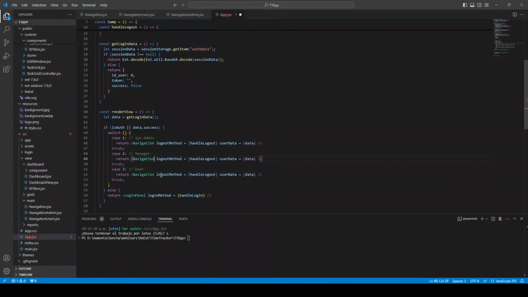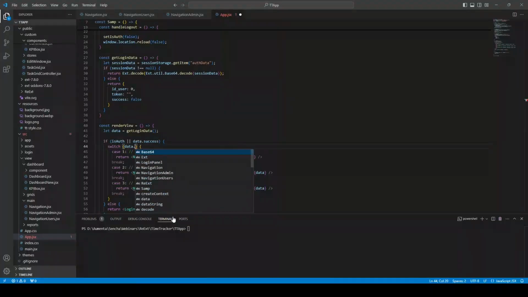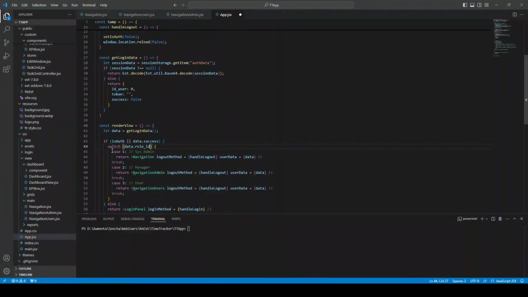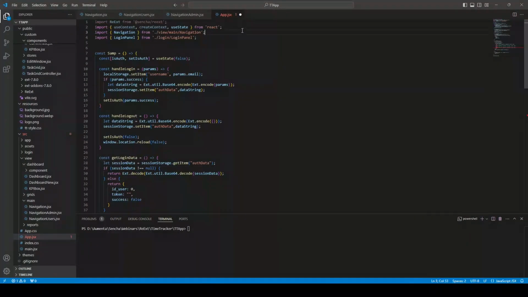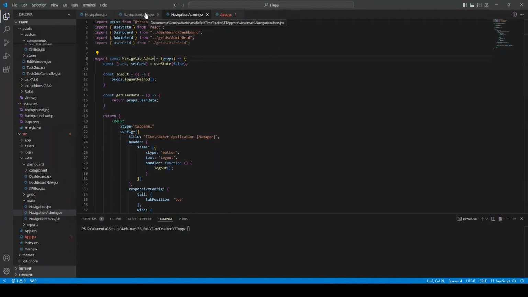So I would be loading here navigation admin, navigation users, and just plain navigation. Okay. And I'm gonna be checking that role ID. And that comes as a string value, so I'm just gonna put that between quotes. Okay. And I'm gonna make sure that I am porting all three of them. I usually wouldn't do this way, like I said, but fine, let's try it this one time. And remember too that over here I have to match the name.